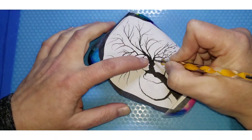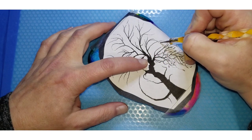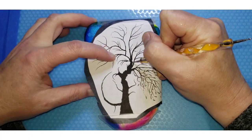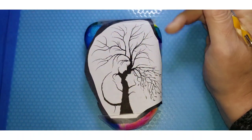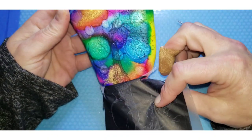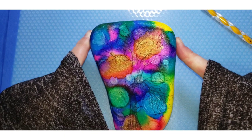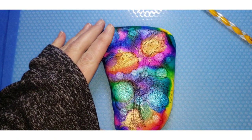All right, that part is done. And keep going around here. So I'm going to keep tracing all the way around, and then I'll come back with the black paint. Okay, let's see how I did and if I can do it justice. Ooh, it's going to be tough. That means I have to do the faces. Ah! All right. Oh, I think I missed some section here of the tree. That's okay. I will do it with my brush.